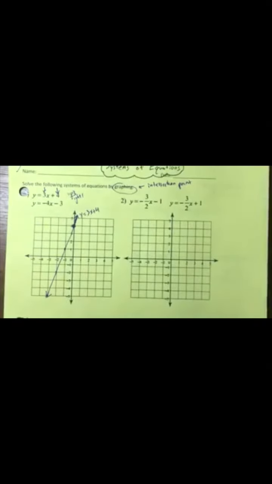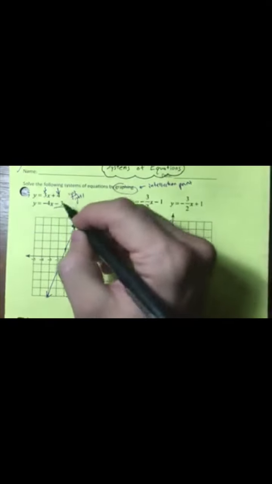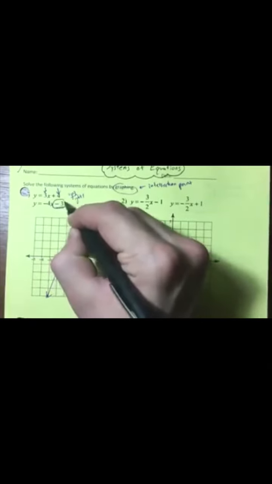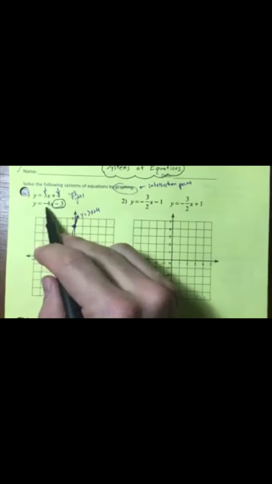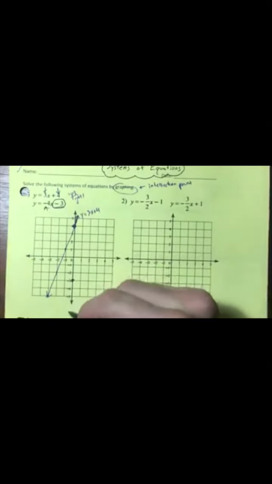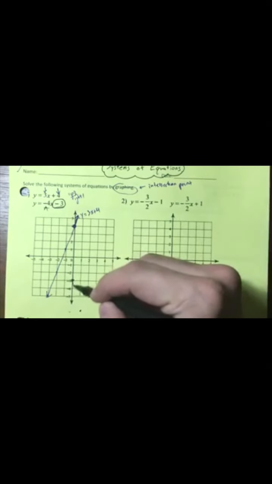So we have y equals negative 4x minus 3. We're going to do the same thing, plot the y-intercept. Make sure you're careful. This is an intercept of negative 3, so plot that. And then the slope is negative 4, telling us we're going to go down 4 and right 1. But we have the same problem here. We can't go down 4 and right 1. That would take us off our graph, but it's going to be going some direction this way.